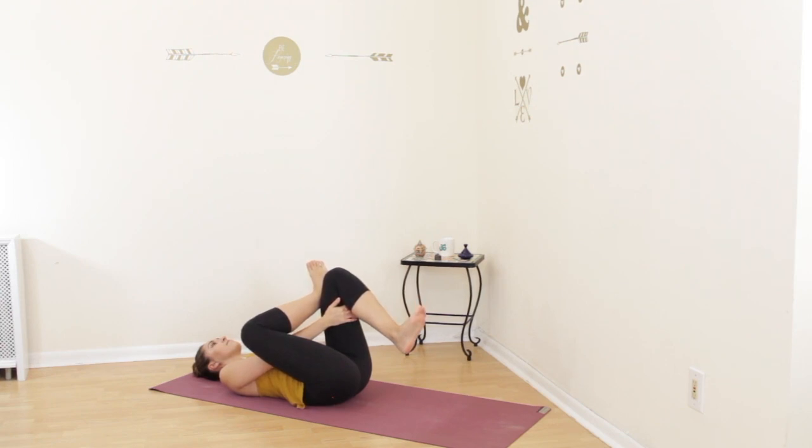Hold here, stretching the outer edge of your right thigh, your hamstrings, your glutes as well. Keep your feet flexed and active here.